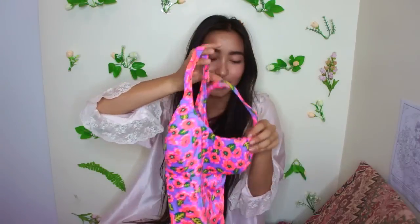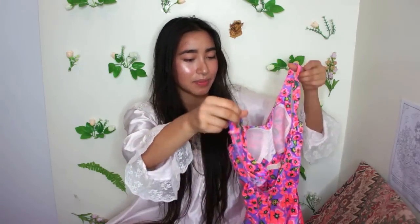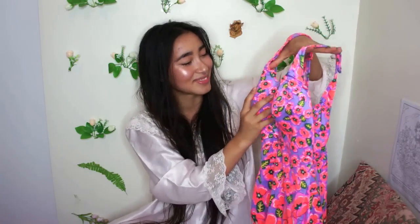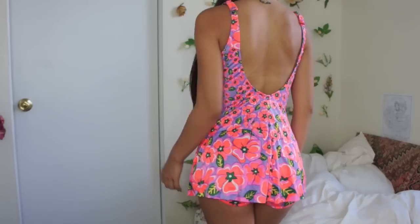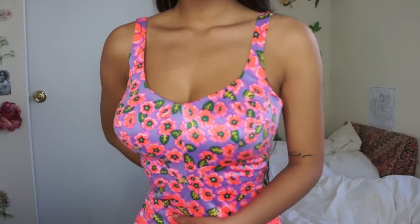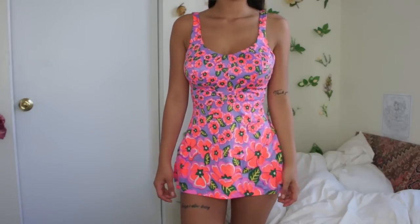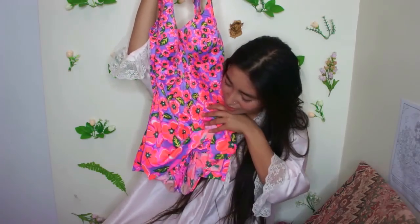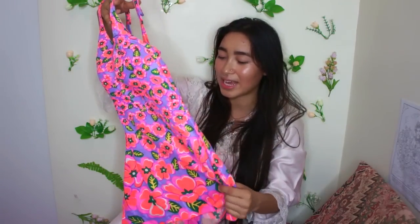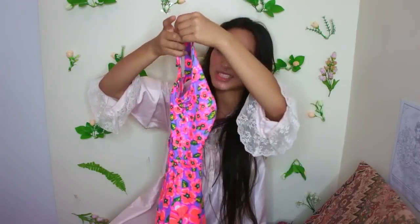I could make this smaller by adding a little buttonhole if needed. It also has nice support, which is really important for me — really nice and structured with little cups in there. This thing fits me so well. I was so shocked and surprised because I thought for sure I'd need some tailoring, but no, it fits so, so nicely. And of course it's a one-piece with some little shorts underneath. This just screams the 50s to me — it's like a nice, modest bathing suit. It's really vibrant and happy and I can't wait to wear this with some pearl earrings and some white cat-eye sunglasses.